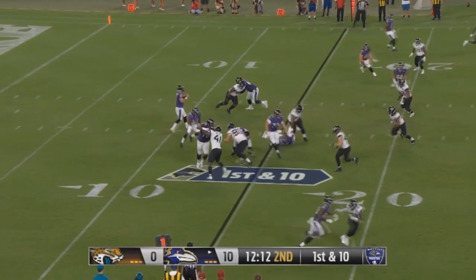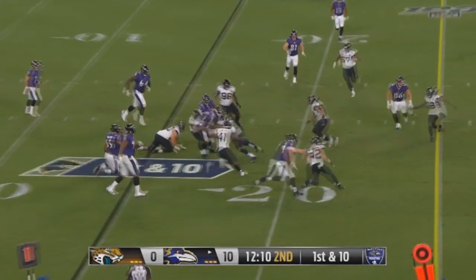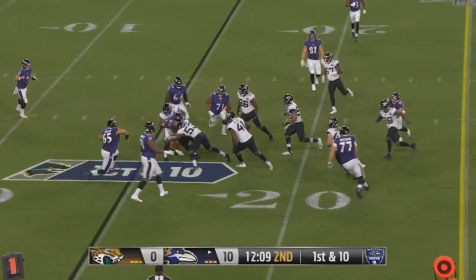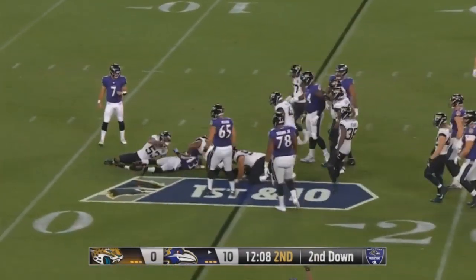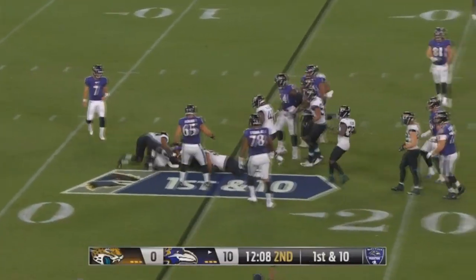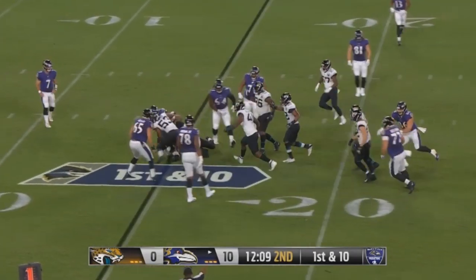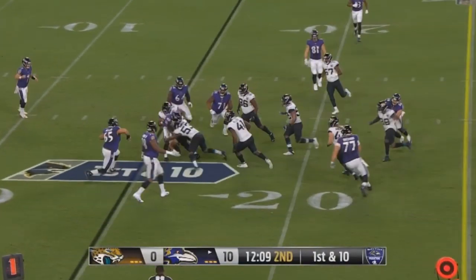Hill is slowly moving through the bottom half of the screen getting ready to accelerate, but that Jaguar is easily winning his one-on-one matchup. There's nothing Hill can do — if there's a Jaguar right in front of you, you're going to get tackled. He had to accelerate as quickly as possible to try to get past the linebackers, but when one offensive lineman lost his matchup, that Jaguar was able to run over and make the tackle. It was just a bad situation for Hill.